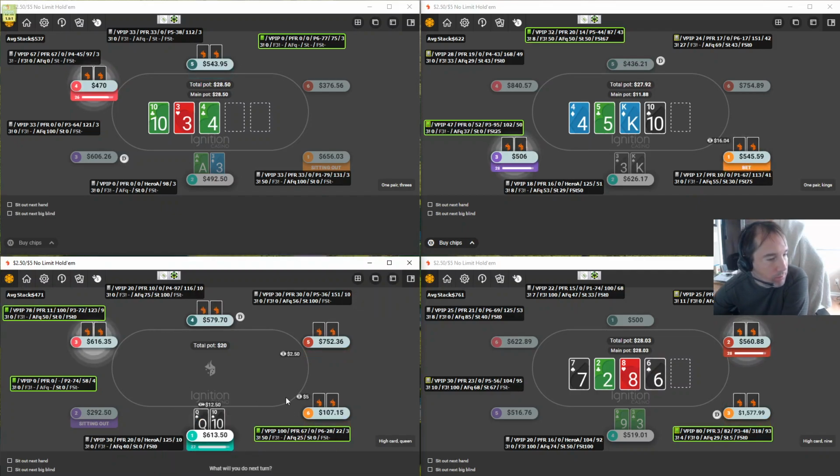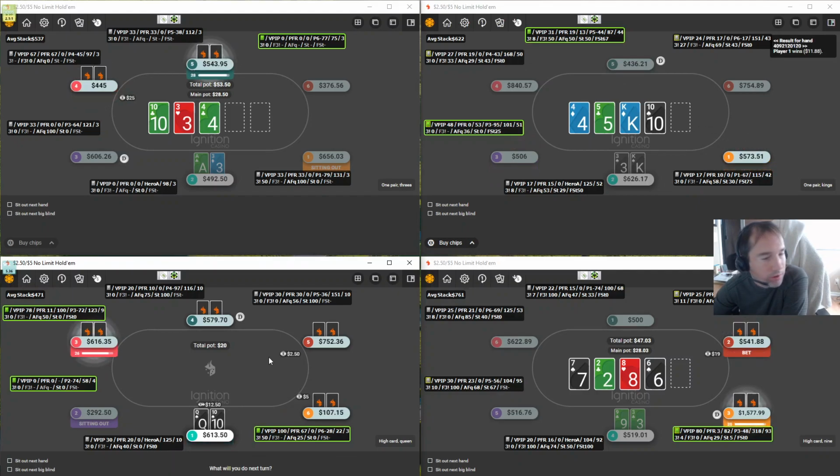Lower left-hand table, middle position, I will open Queen 10 suited using a 21% range.